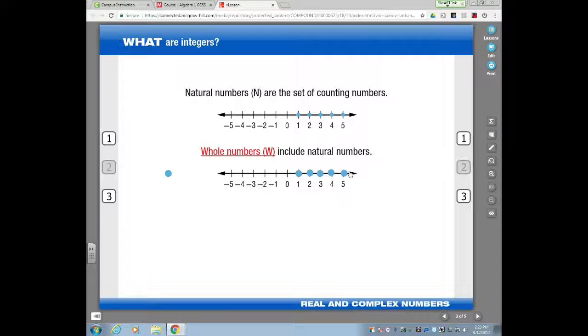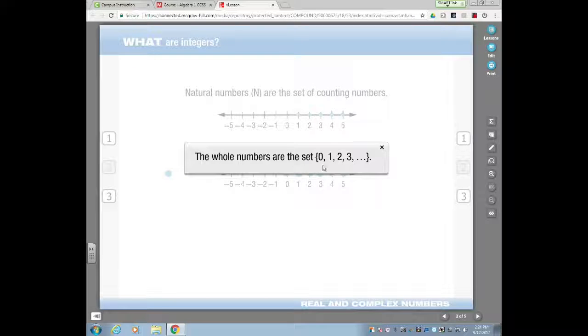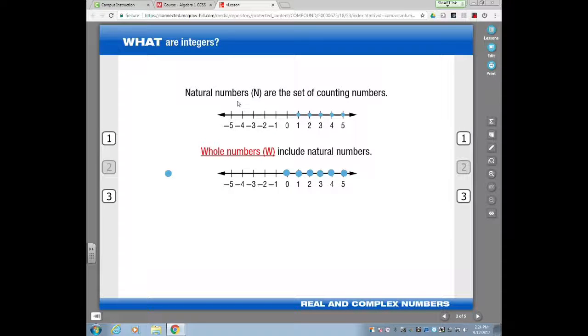After natural numbers, we get into whole numbers. Whole numbers include all of the natural numbers, so the 1, 2, 3, 4, and 5 will continue. What makes whole numbers is that we add 0. We go from natural numbers that we learn on our own to whole numbers, and whole numbers include all of the numbers starting at 0 up towards infinity without decimals. Natural numbers are the way that we speak naturally. Whole numbers introduce the concept of 0. Whole numbers are also represented by the letter W.